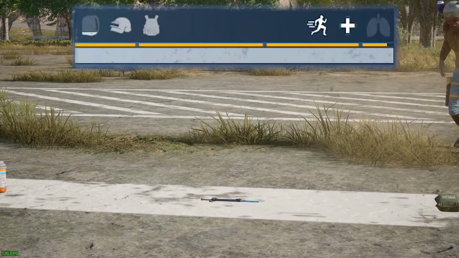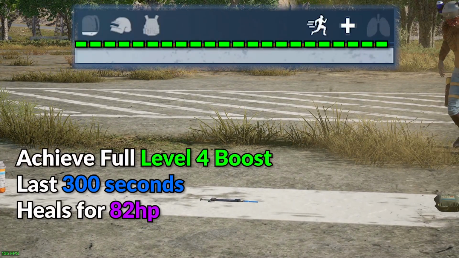Now, this one still takes the same amount of time as a painkiller, only 6 seconds, but it gets you to 100% boost capacity, which is level 4, and that'll last for 300 seconds, giving you 82 HP over that 300 seconds, and you also get the 5% movement speed boost.